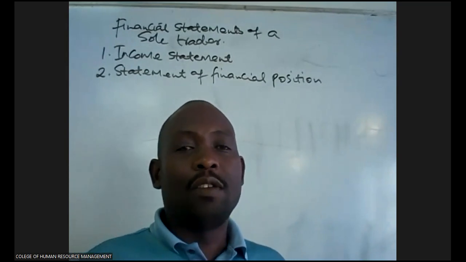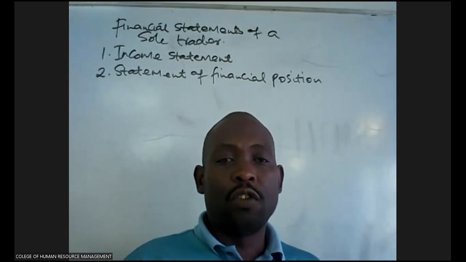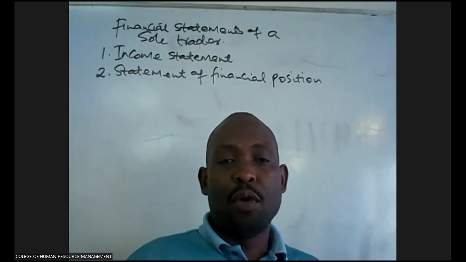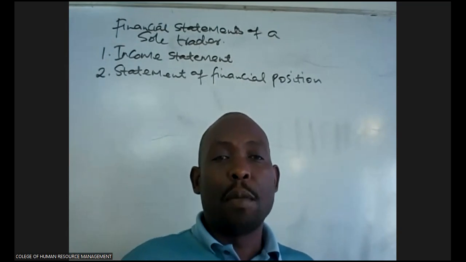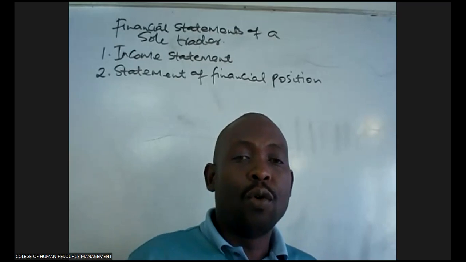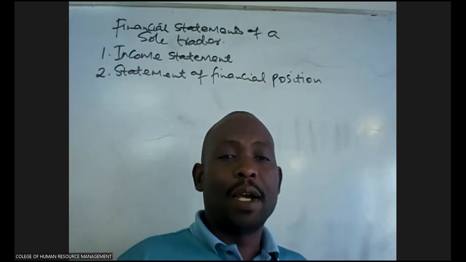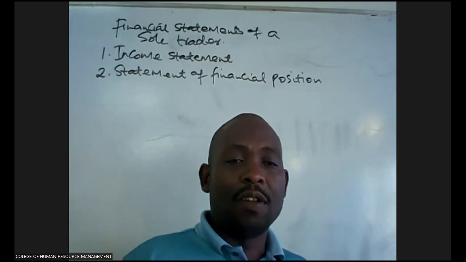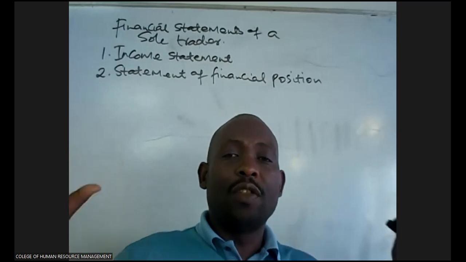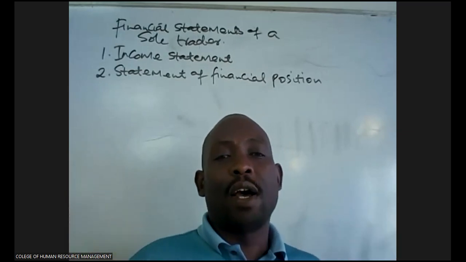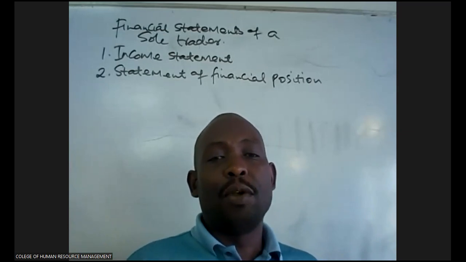And the purpose of that statement is to determine the amount of profit or loss the business was able to generate or incur in that particular period of time, normally 12 months. So from the first month to the last month, how much sales did we make? What were maybe the sales returns? What were the expenses? We do those computations in the income statement so that we can arrive at the profit that we made or the loss that we incurred in that period of time.